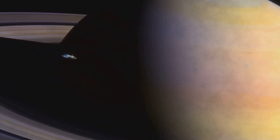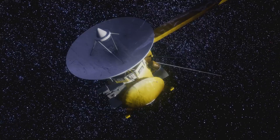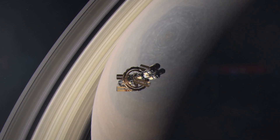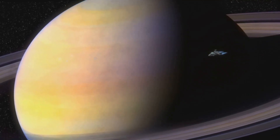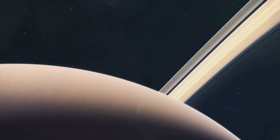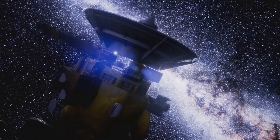The final phase of Cassini's mission was named the Grand Finale, where Cassini performed some of the most dangerous maneuvers of its whole mission. Mission controllers sent Cassini into an eccentric elliptical orbit over the planet's poles and, daringly, through gaps in the rings. The last few orbits took it closer to the surface of Saturn than it had ever been before, giving scientists a new view and perspective. The first time-lapse we will look at is from the 8th of September 2017, only one week before the end of Cassini's mission.